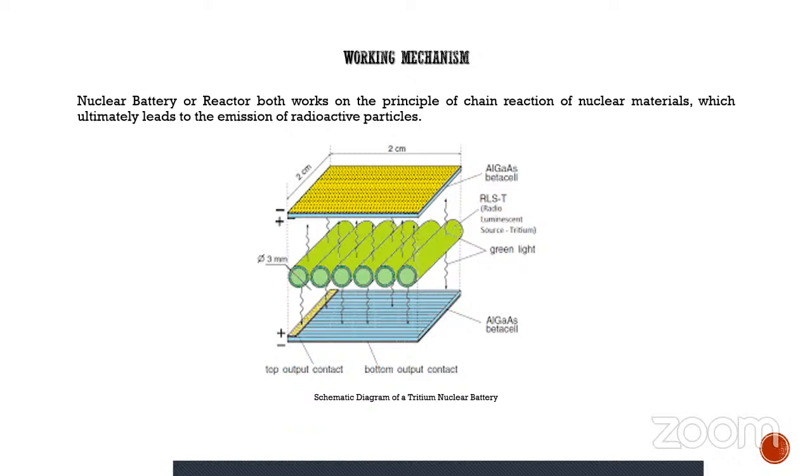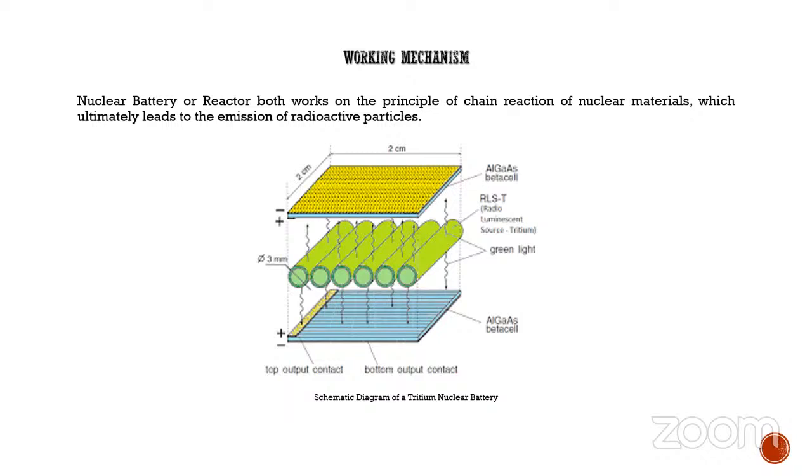Okay, so we get to know that the atom reactor uses conversion methods to produce electricity. It converts heat or radiation into electricity. Nuclear materials that are byproducts from the nuclear reaction, or spent nuclear fuels, or nuclear waste can be used as a source of energy in a nuclear battery, because they are cheaper to get, they are easily available, and we can have them whenever we want. Okay, and these materials are tightly sealed in a chamber with the insulators and all other materials, and the energy generating device is connected to the chamber, or that container, wherever we have placed that fuel or the material, and they convert the energy into electricity.